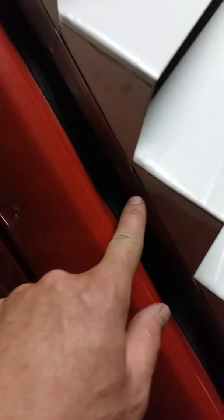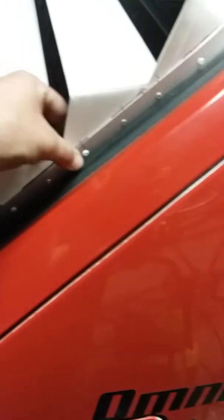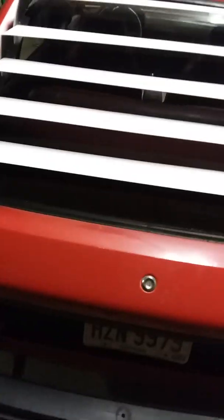And then I used pop rivets. Once I got everything in place, I drew lines here with everything taped in place, and then I put 2 inches between each rivet. And then I'll probably come back with two-sided tape, and that's how I'm going to end up mounting it, putting two-sided tape underneath on both sides. If I need to clean the glass, I'll just have to get a hose or something.